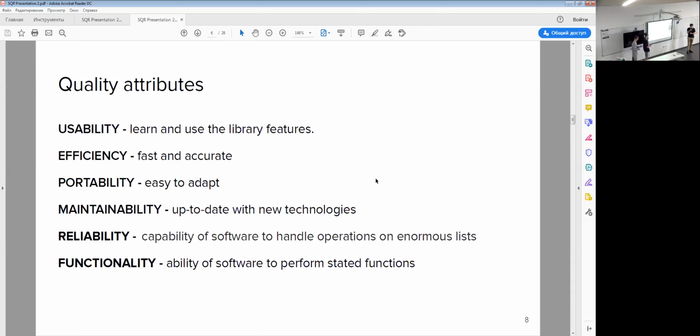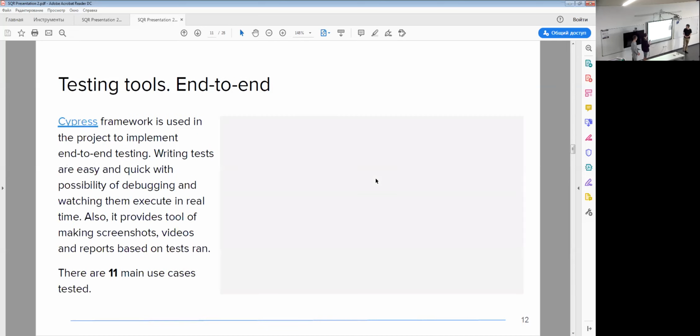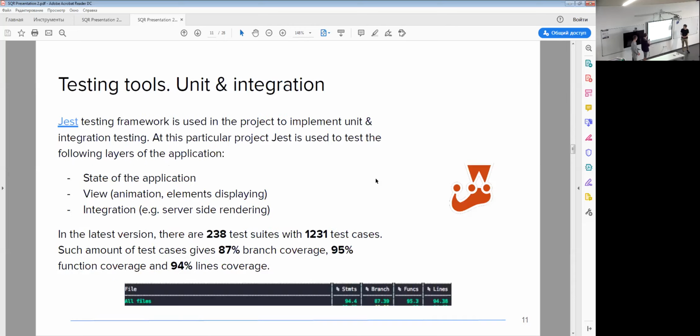We chose these quality attributes from the ISO model, and we didn't specify a priority for them. We just tried to test most of them, and the verification methods were explained: end-to-end testing.